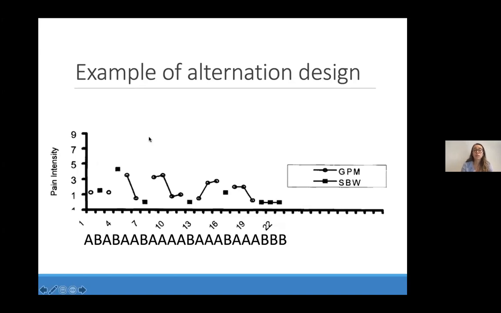And we can see here that usually when they had the intervention, when they could play video game, we had a little bit less pain. Sorry, I told you the wrong thing. I'm so sorry. So going back, the GPM is the control intervention, and the square is the video game. So we can see that when they can play the video game, most of the times the pain is lower than when they are not playing video games.